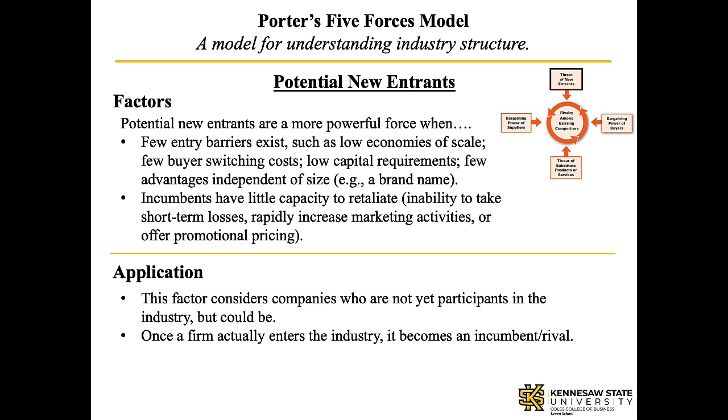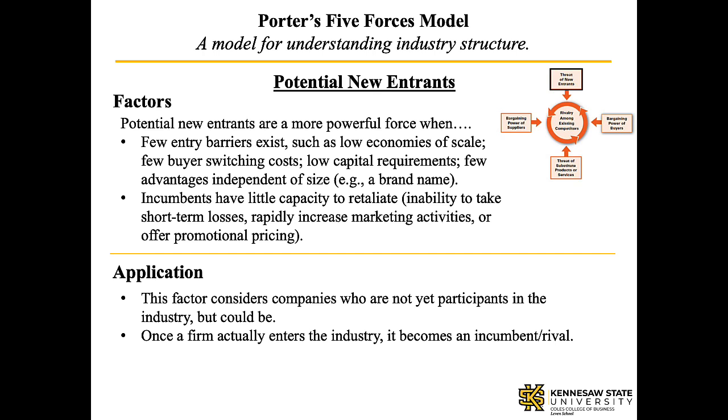Potential entrants and substitutes are similar in that they both examine groups of companies that could become alternatives to current incumbents in the industry, but they operate in very different ways. Potential new entrants are companies that are not currently active in the industry, but could enter it by producing the same products and services as the current industry competitors. The impact on an industry's performance of potential entrants is based on two factors: barriers to entry and the threat of retaliation. Barriers to entry are simply the costs associated with getting into an industry, such as the investments needed to achieve production scales and to build customer relationships.